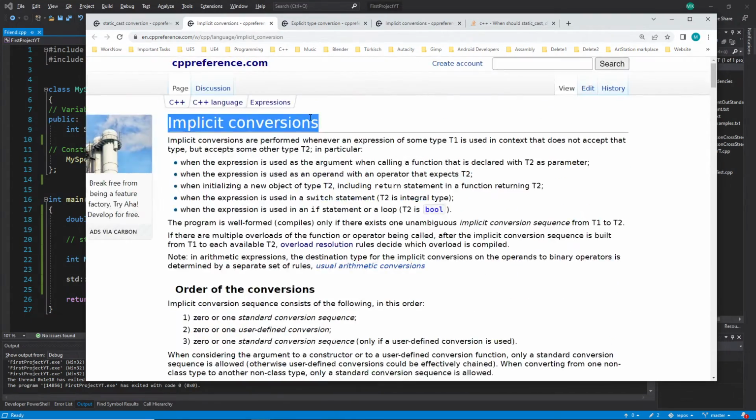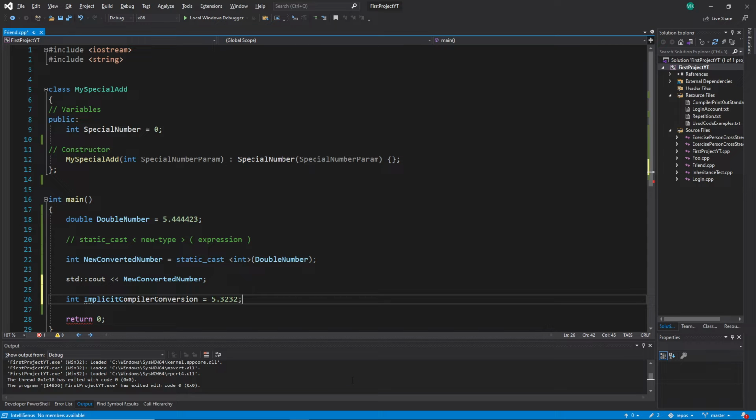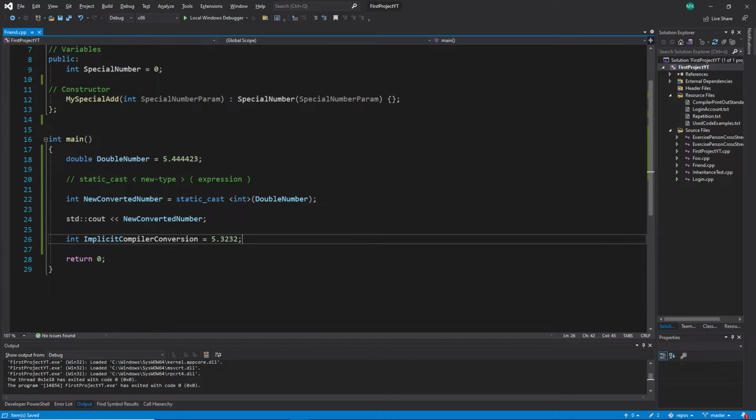I can make you here a fast example. So if you have something like int implicit compiler conversion, and now I make something like this one, and you can see the compiler is not complaining.